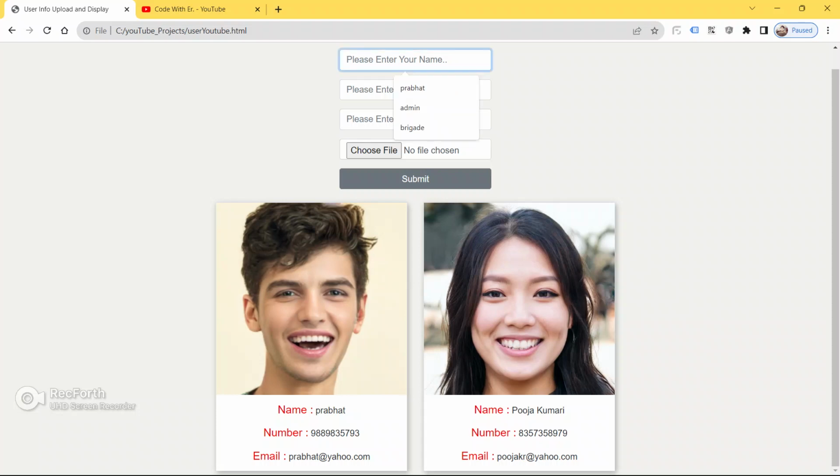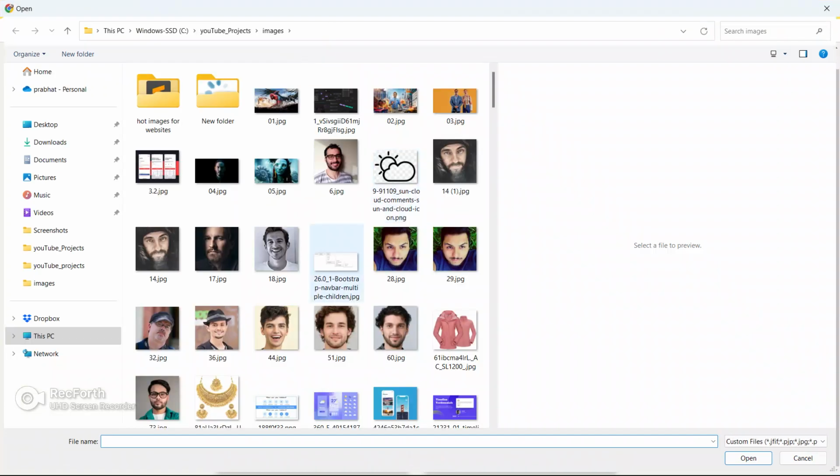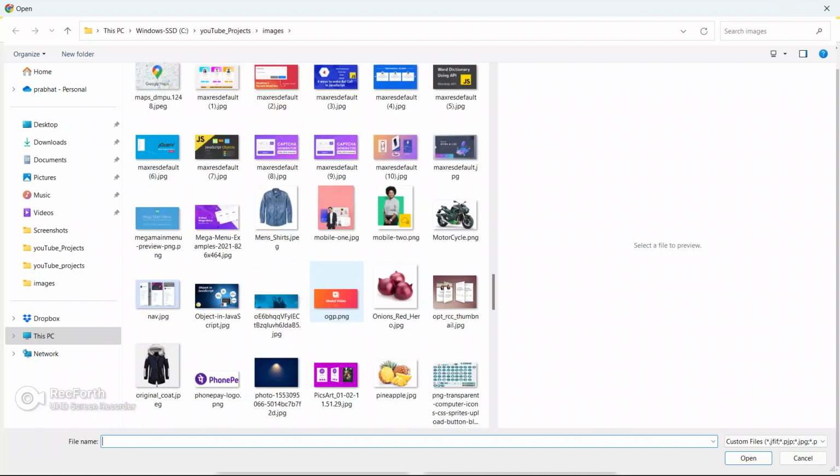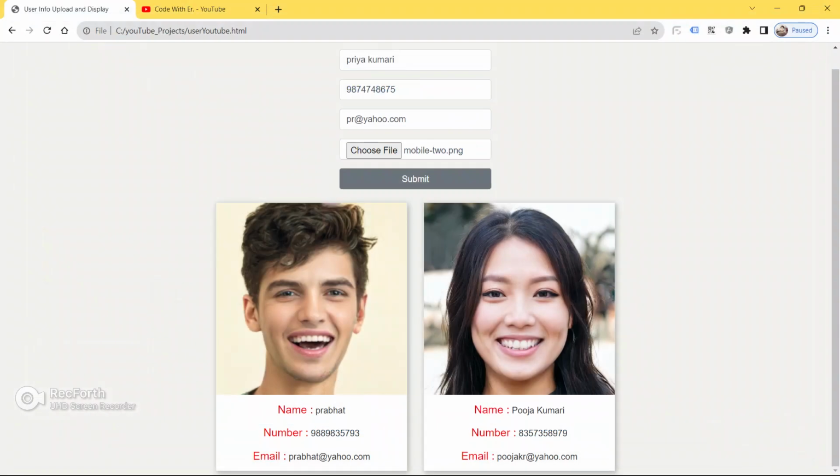Okay, so guys, let me just save another example. Priya Kumari, and give the number something else, put pr@yahoo.com and choose the file first. I'm gonna choose this file.